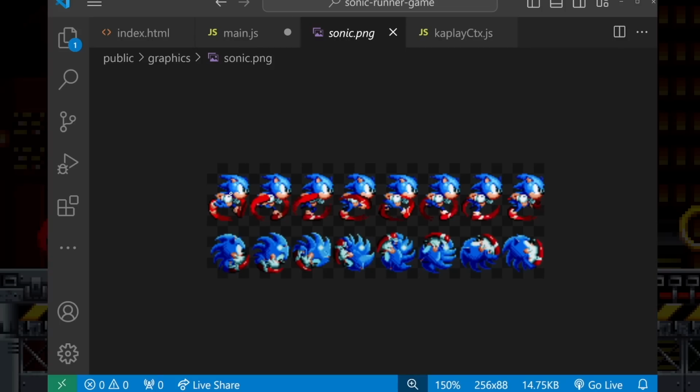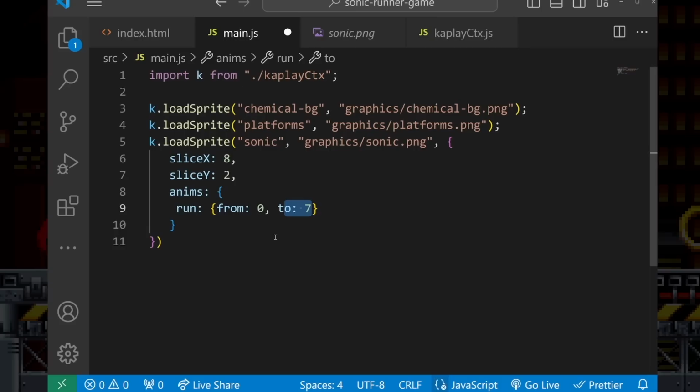Then you go from left to right and then downwards. So 0, 1, 2, 3, 4, 5, 6, 7, and then 8, 9, 10, 11, 12, 13, 14, and 15. So from 0 to 7 corresponds to the first row of our spritesheet.